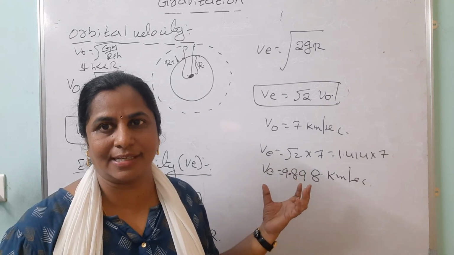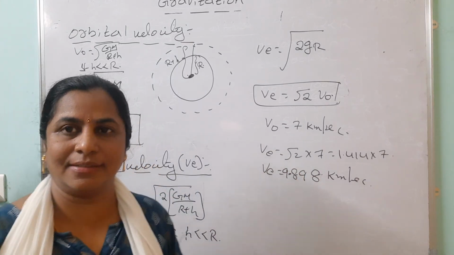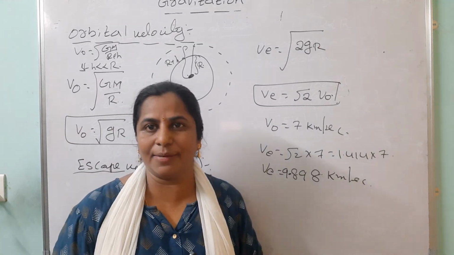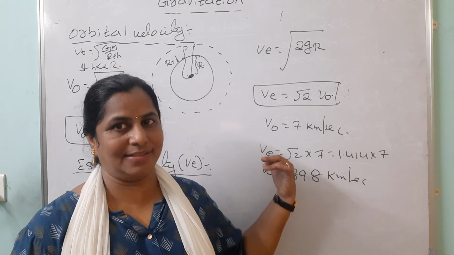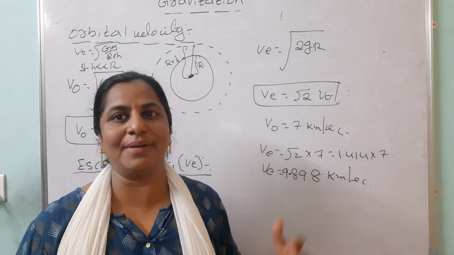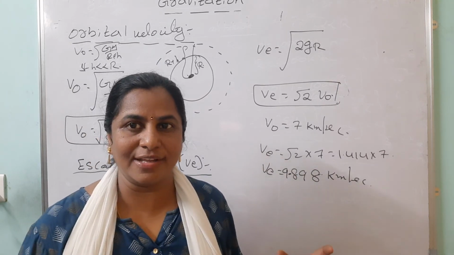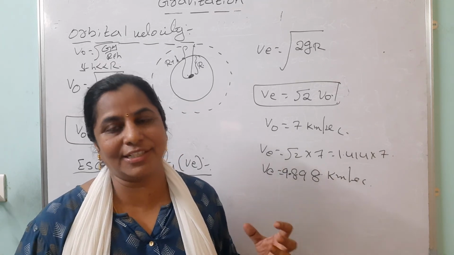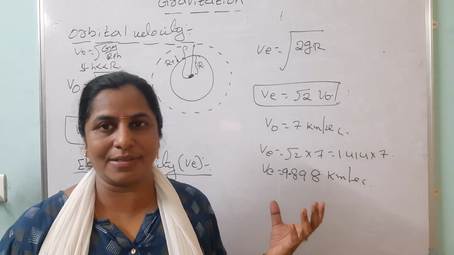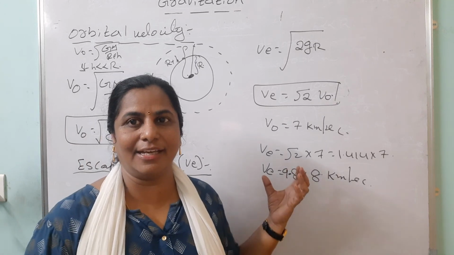For other classes also, I have already made 25 crash course classes: units and measurements, motion in a straight line, motion in a plane, laws of motion, work energy power, oscillation, and this is the gravitation. Slowly we are completing all chapters. Now the ball is in your court. You should prepare, and you can follow the MHT-CET weightage chapters and NEET weightage chapters also. I think it will be very helpful to you.